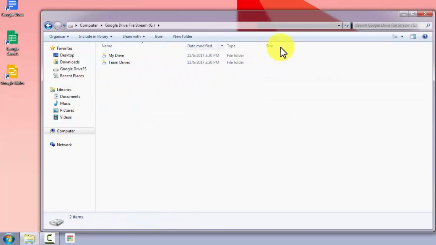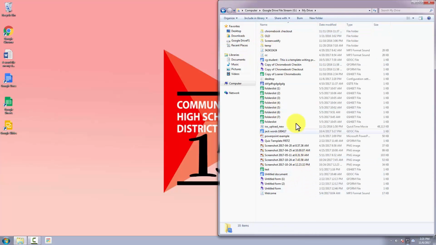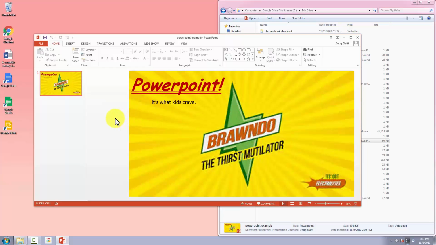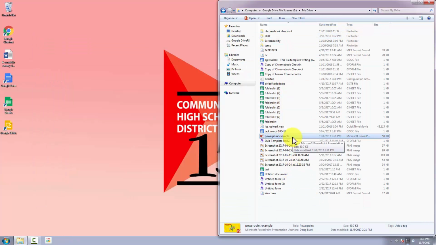When you open this drive, you'll see both My Drive and Team drives. You can access both from here. Upon opening My Drive, you will discover all the files stored in your Google Drive. Opening a non-Google document, in this case a PowerPoint file, allows the file to be edited and saved using the copy of PowerPoint on my computer. All of my changes are saved directly to Drive, without any uploading or downloading on my part.